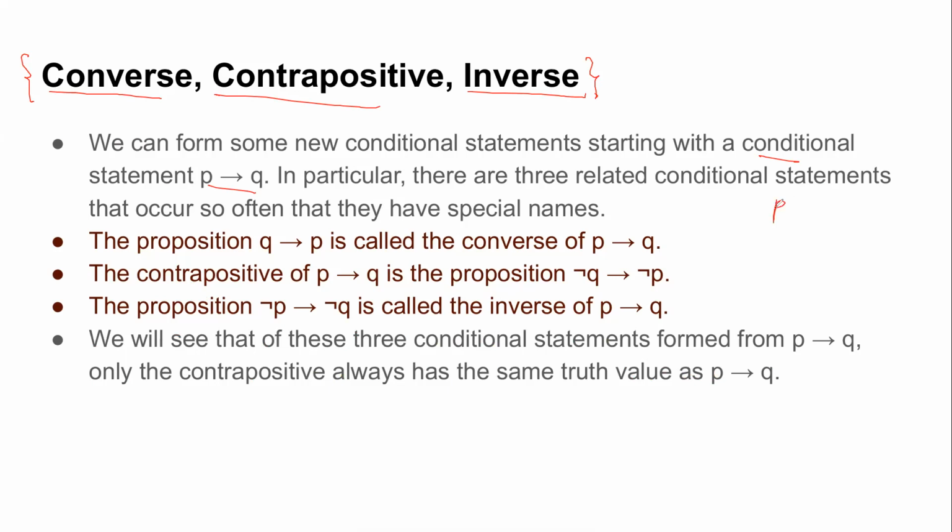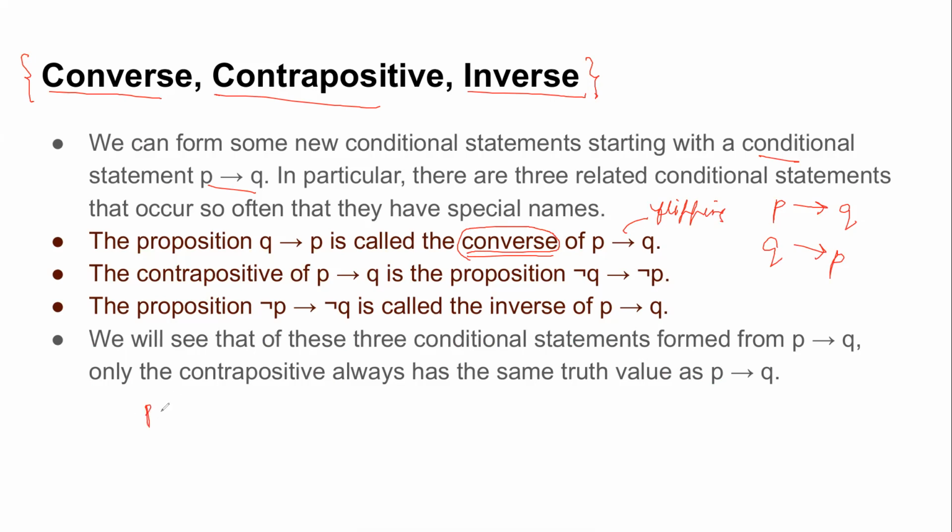If I have a statement P implies Q, the converse of it simply means flipping the two variables. That is, the hypothesis becomes the conclusion and the conclusion becomes the hypothesis. This kind of flip is known as a converse. It's a little confusing, so please pay attention. So what is a converse? Converse is simply flipping the conclusion and the hypothesis, or in simple words, flipping the first and second proposition.